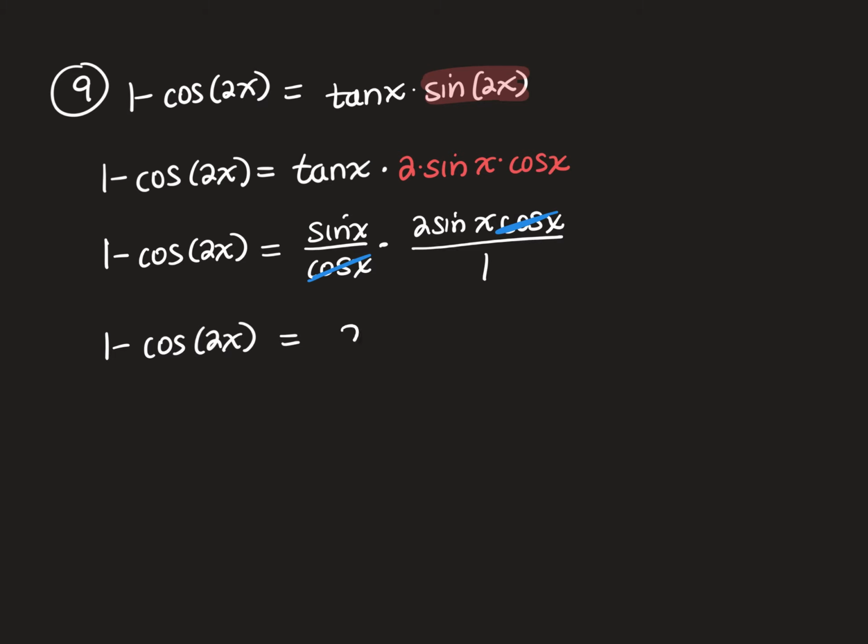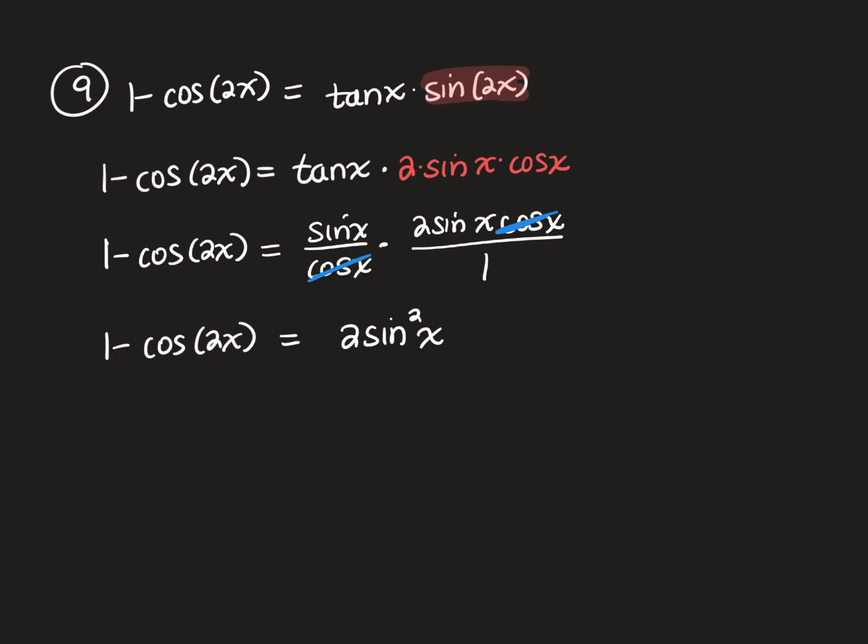So what I have left is 2 sine squared of x. Now at this point, you might be stuck, and that's a very real possibility. This is one of those problems where you might get to a point, no matter which side you work on, and you just get stuck. So here's what I would suggest. You are allowed, make it the exception, not the rule, okay? But you are allowed to stop working on one side and say, okay, I'm going to move to the other side now and just do work on that side. So I'm going to stop doing anything to the right side, and I'm going to look at the left side.